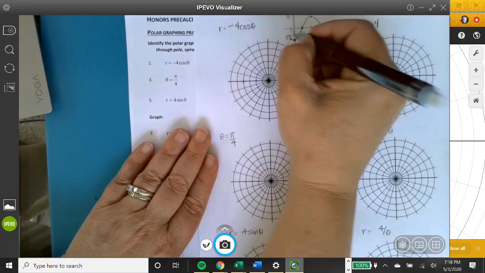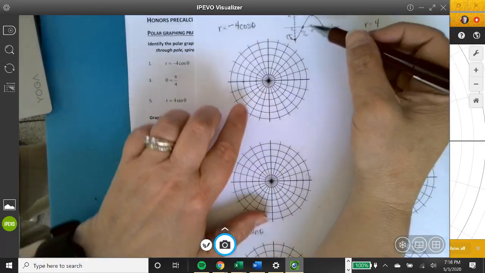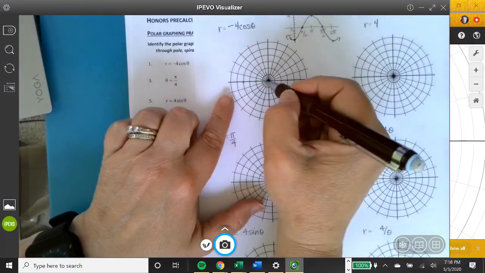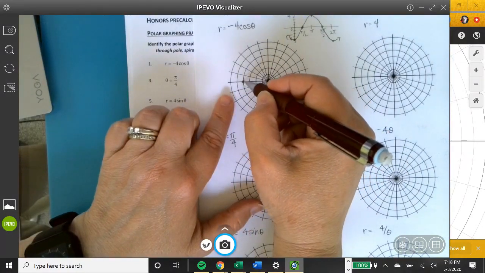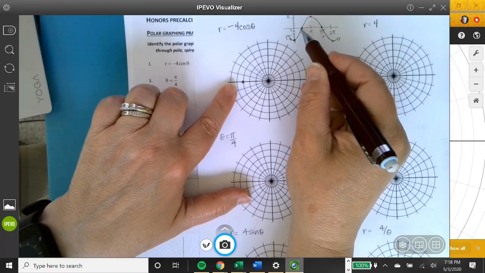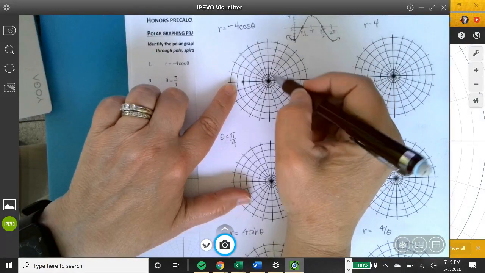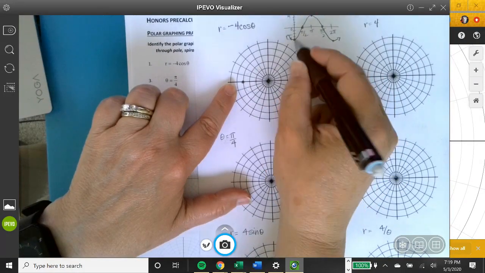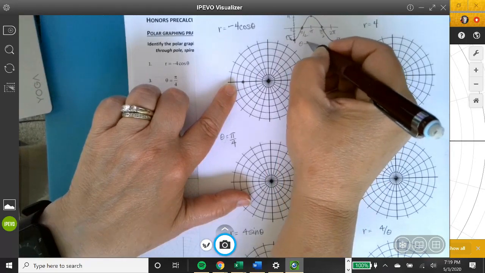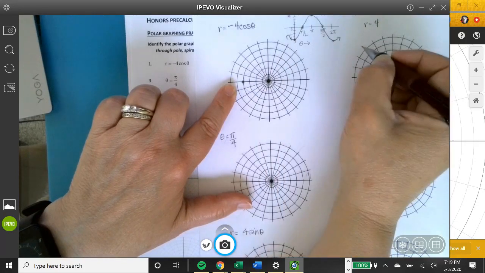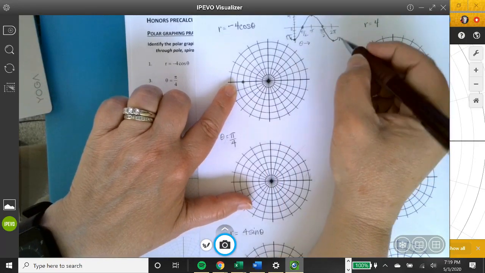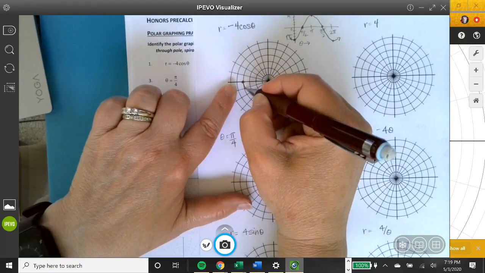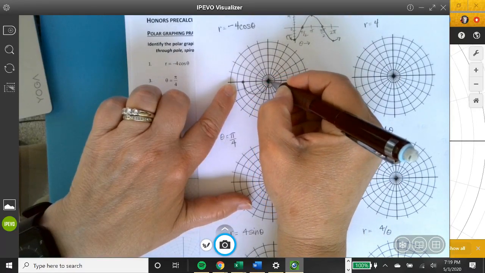Okay? And let's graph our polar points for review. So I'm going to go -4 out radially, 1, 2, 3, 4, 0. And then at pi over 2, or when r is 0, I'm at the pole. So now, remembering that theta is positive and increasing, that means I'm rotating counterclockwise to get there. So I'm going to go back to the pole, there it is, back to the pole.